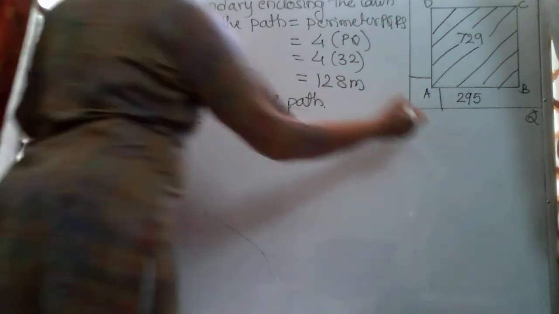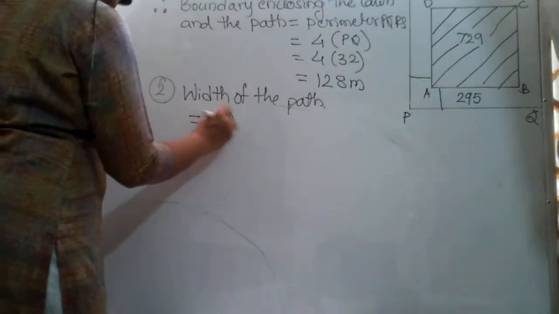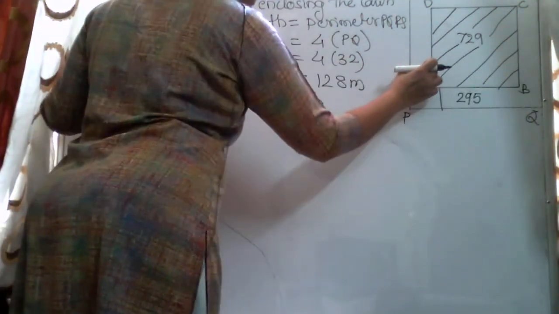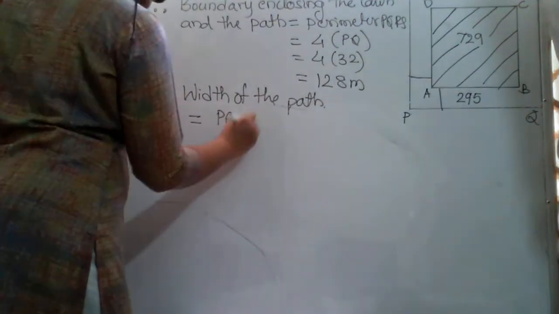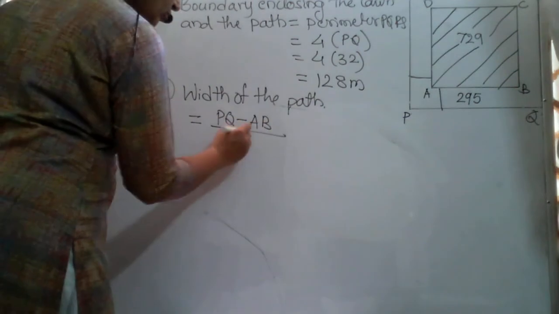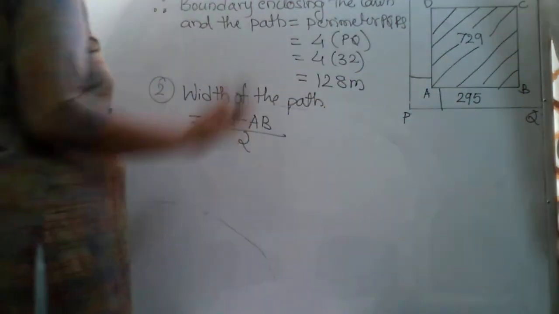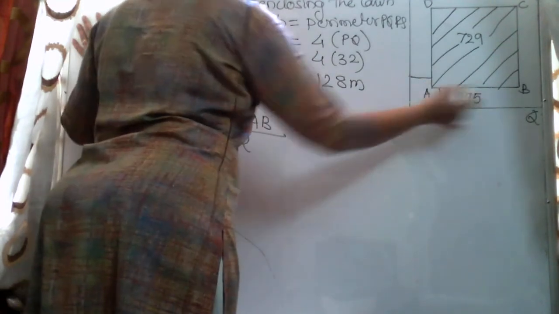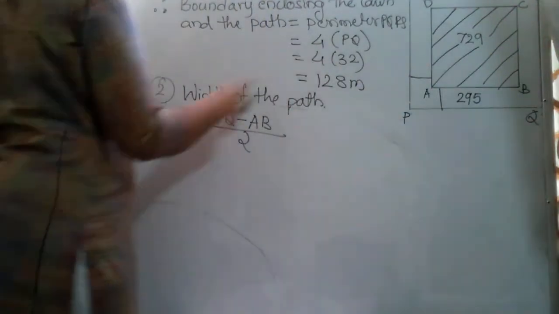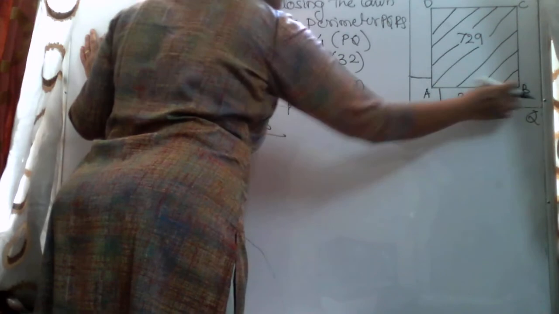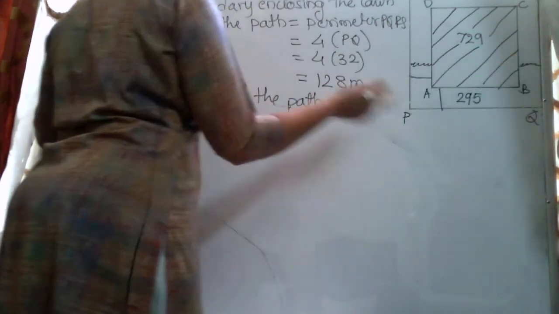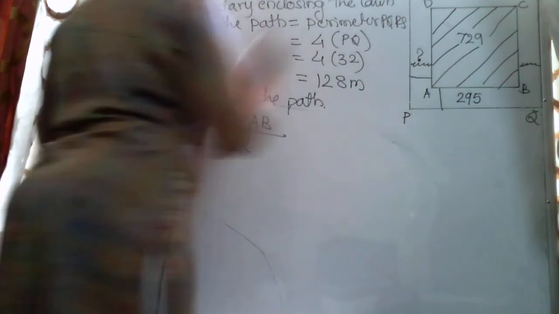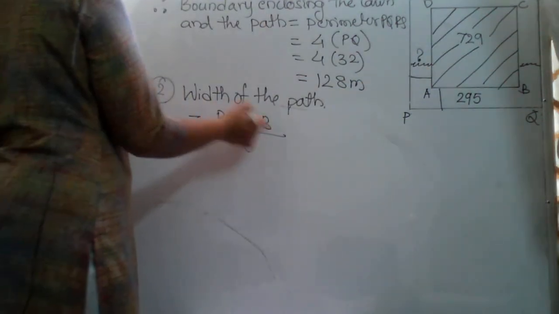Now listen to me carefully. The outer edge is PQ. Okay, if I subtract AB, I'll be getting this distance as well as this distance, minus AB. Now if I divide these two distances by 2, I should be getting the width. Listen to me carefully again. Outer edge minus inner edge divided by 2. What does this mean? If I subtract PQ minus AB, I will get this distance plus this distance. If I divide that by 2, I will get this distance which I am supposed to find out. So I wrote PQ minus AB upon 2.